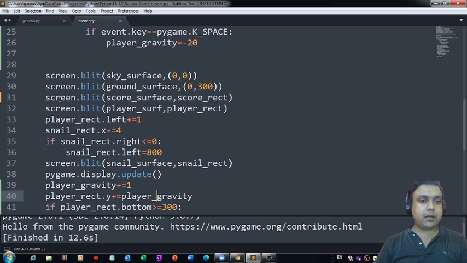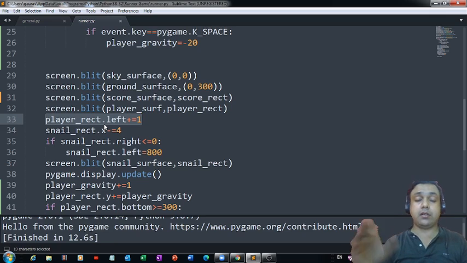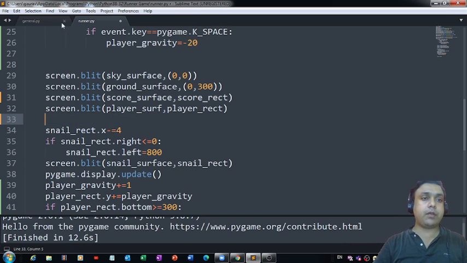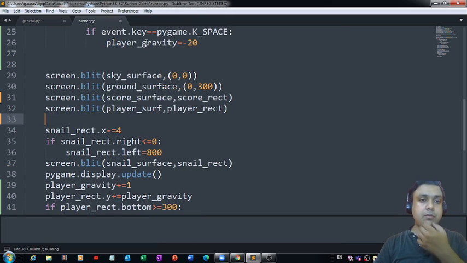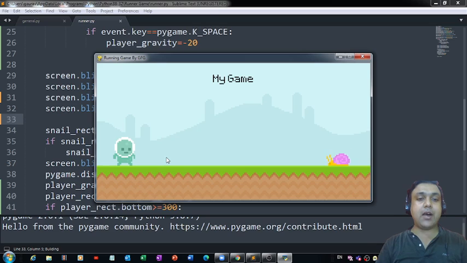I think I'll have to remove this player_rect.left += 1, because every time a new frame is getting created, the player_rect.left value is changing by 1. It is increasing by 1. That is the reason we are able to see the player moving in the right direction continuously. I am removing it from here. Now if I run the code, let's see what's gonna happen. So now it is stationary.